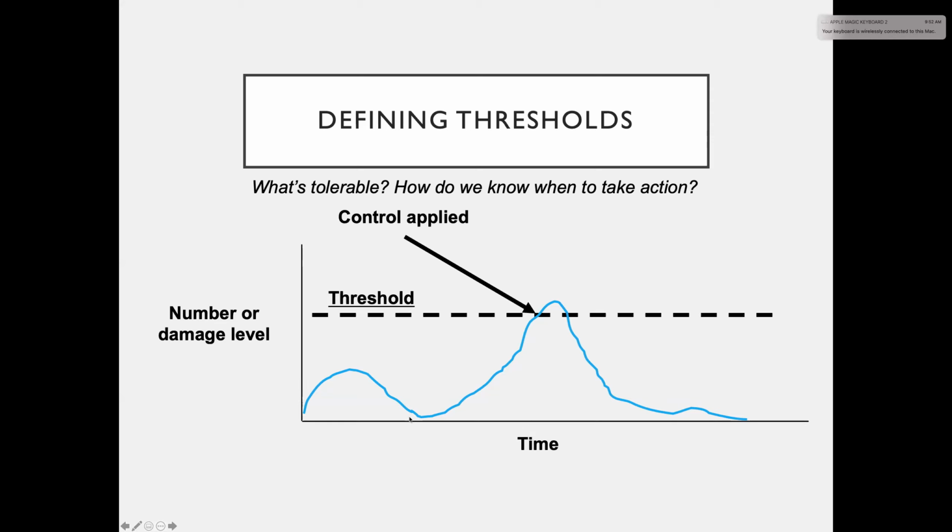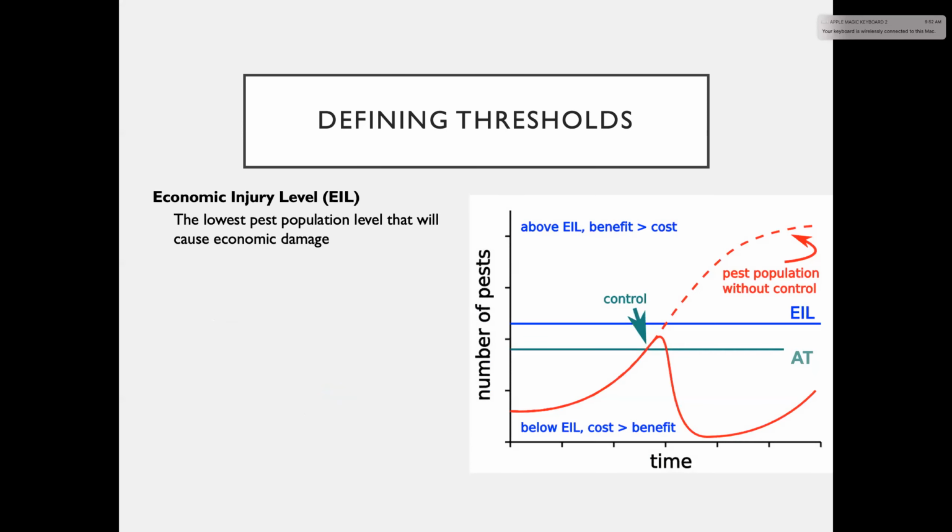So in the plot here, you can see over time, the blue line is our pest number, or it can be the level of damage. This is going to fluctuate a lot with climate and with irrigation and cultural practices and tillage. But there will be some point where the pest numbers hit a threshold. And this is the point where you need to apply some kind of control. You need to step in and take action and try to suppress the pest. And again, for farmers, this value here will tell us when we will start to lose money. So that's when we have to suppress that pest. So in IPM though, we never want to get to that point where we start losing money.